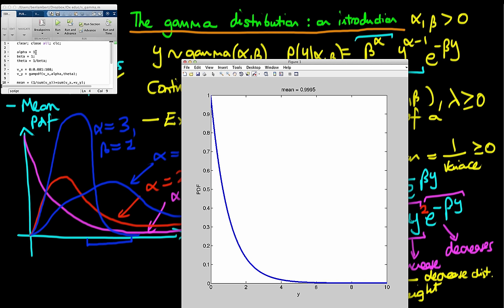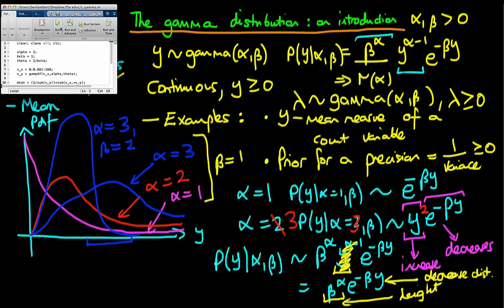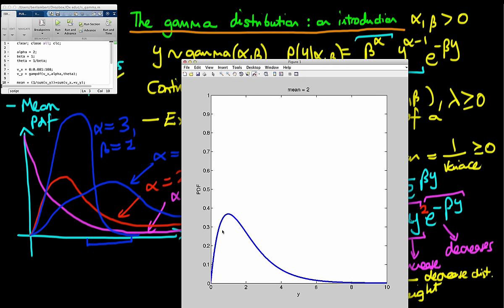As I increase alpha to 2, we should imagine that we're going to start to see this sort of hump shape, because now we've got these two contrasting effects that are fighting against each other as y increases. So if I increase that to 2, we see that the distribution now has this hump structure. And as I increase alpha more towards 3, we're going to see a shifting out of this hump more towards the center of our graph as we see it here. So if we run this, it's moving out that bit more.